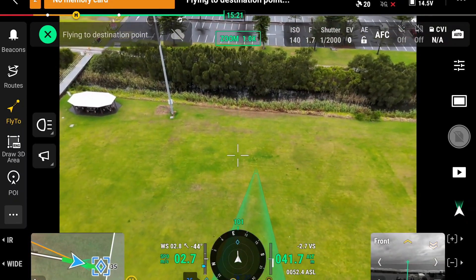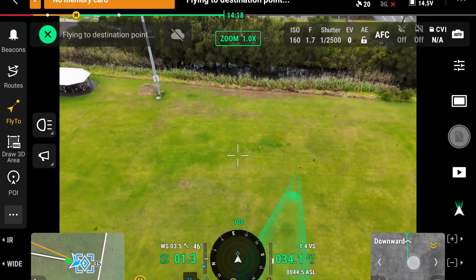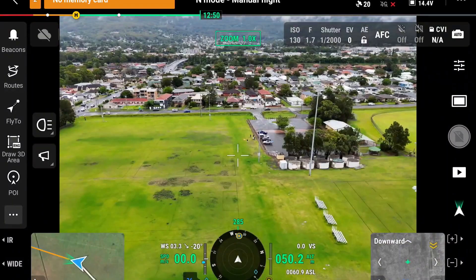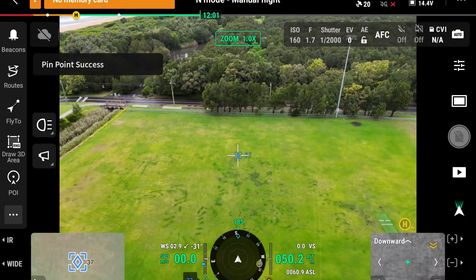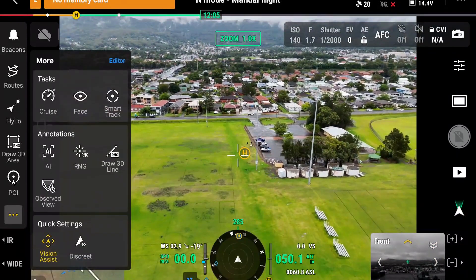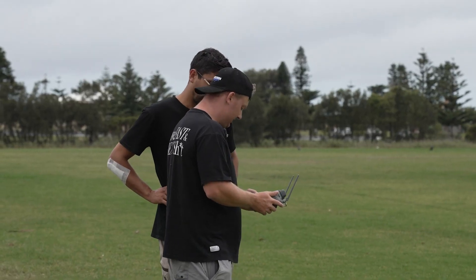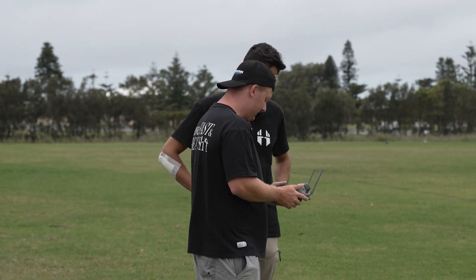You can see on the bottom right that the other cameras have detected it's going down and descending, showing you a fixed view as a reference. If you select a pinpoint annotation and then decide to look away and continue on, if you want to go back to that, you can specifically just press Face and it'll bring you exactly back to that — bringing the camera to where you originally pointed. That's an awesome feature to be able to keep maneuvering the aircraft and then keep eyes on target.